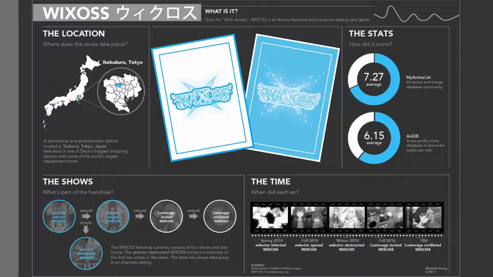I decided to do my infographic on an anime franchise called WIXOSS. I chose to do it on this topic because I was just finishing up the series and found it to be really interesting. There were many elements and design decisions that went into making my infographic. Let's talk about them.